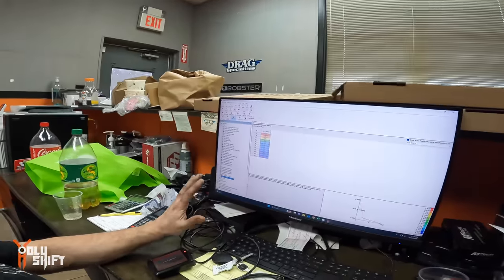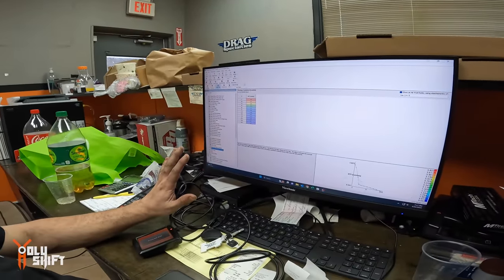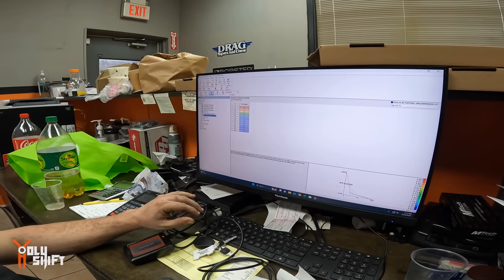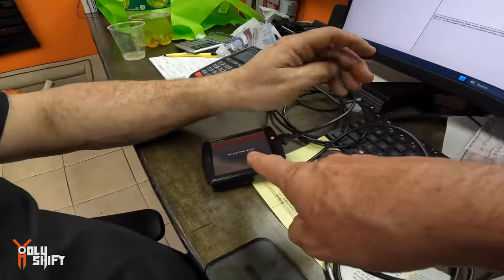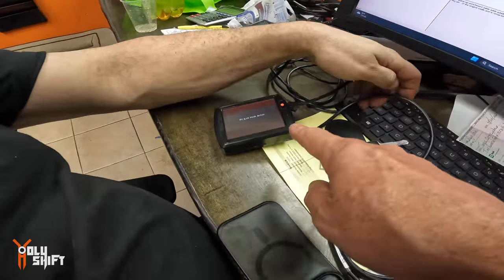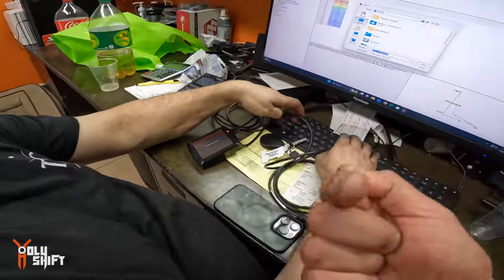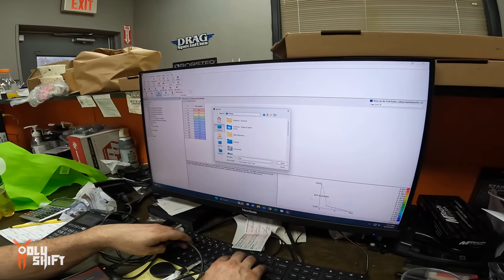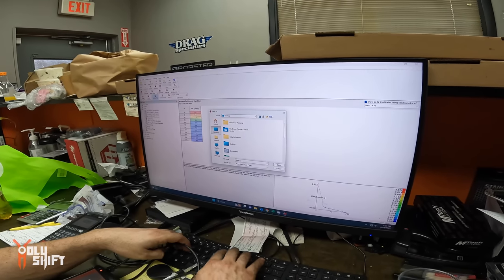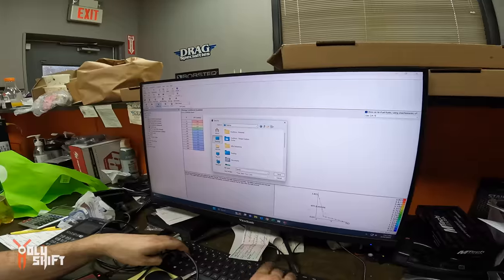Understood. So everything looks pretty good for a tune right now. What we'll do is I'm going to save this tune, and then we throw it onto this little thing. Once we connect that to the bike, we send it into the ECM or ECU? ECU. Engine control unit.